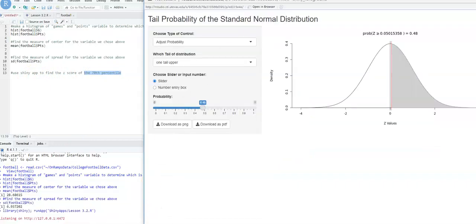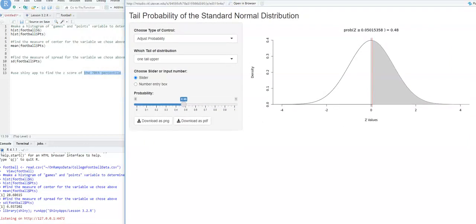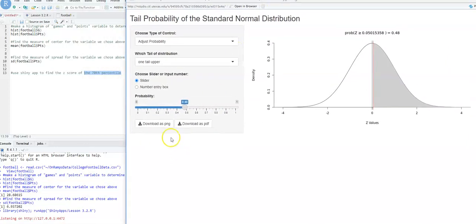So remember, if we are the 70th percentile, that means the probability or proportion is 0.7, right? If you're in the 70th percentile, that means the probability is 0.7.